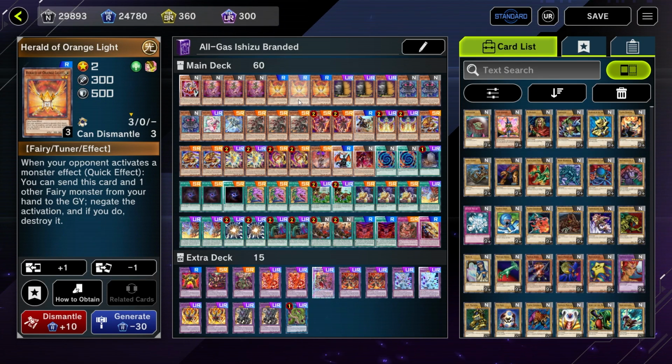Definitely want to have our fun playing 3 copies of this card while we can. It's definitely a good thing that it's going to 1, like I talked about in my ban list analysis video. It really is the Ishizus that are the most powerful, but Herald of the Orange Light is just ready to be used and abused in just about any good fairy deck, as we saw with Drytrons last year as well. So it's probably a good thing this card is going to 1.